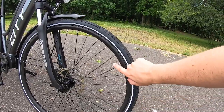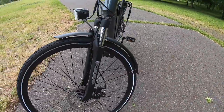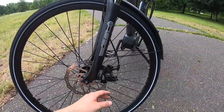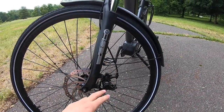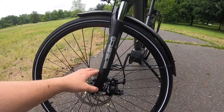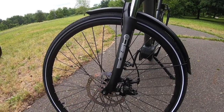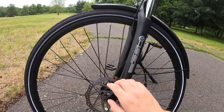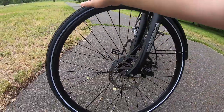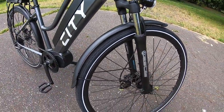The wheels are double-walled eyelet with 14-gauge spokes coming into the 100mm hub. The brakes are dual piston mechanical disc brakes, which I really like because I can work on them myself. A cable pulled from the handlebars actuates the dual pistons, which squeeze the pads on this 180mm rotor up front. These brakes have really effective stopping power — necessary when you're on a bike going faster than a regular bicycle. They provide peace of mind, especially in the city, and are relatively easy to work on compared to hydraulic brakes.